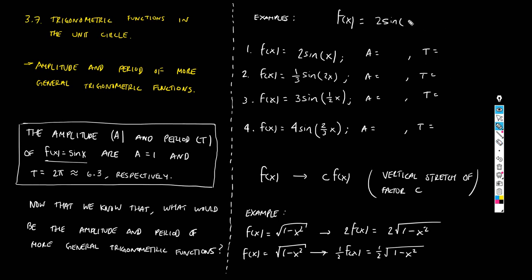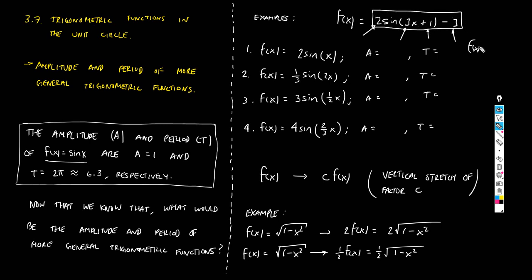You can also go full throttle into something like 2·sin(3x + 1) − 3. It doesn't get much more complex than that. You can multiply the sine function by a constant outside, multiply the input by another constant, add a constant to the input, and finally add or subtract another constant outside. All of this is still a trigonometric function — a more general one than just sin(x) — though it conserves the same behavior.